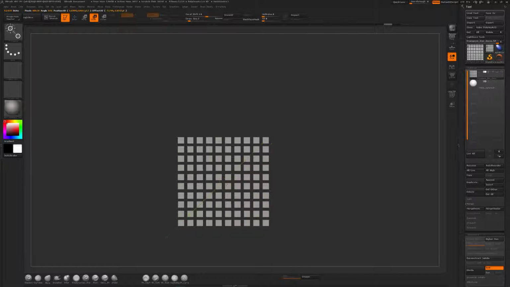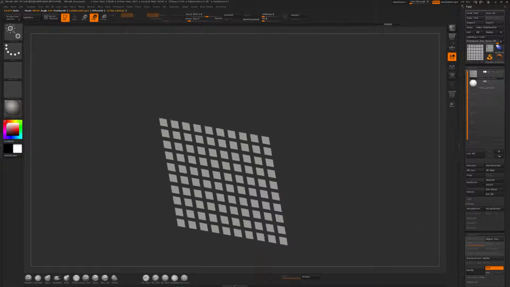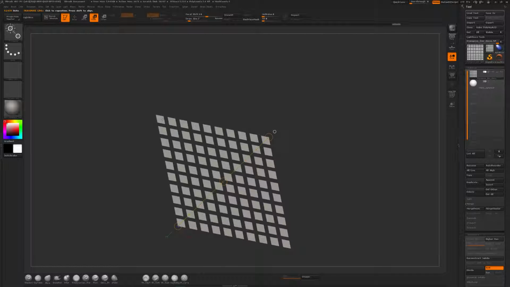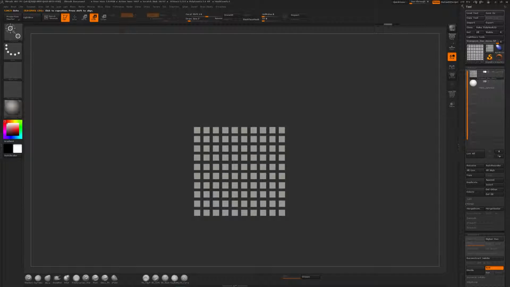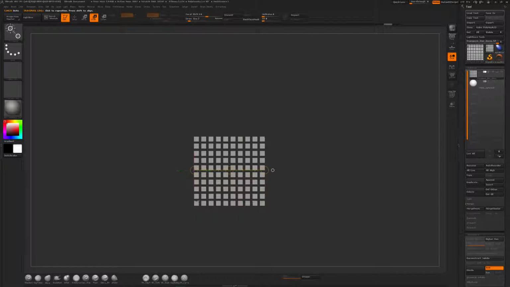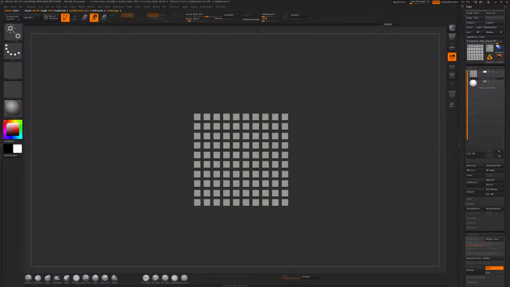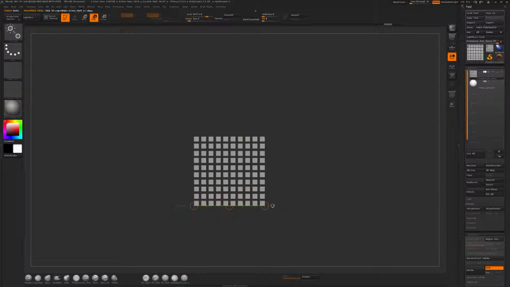If I grab the middle one, that one is going to kind of skew it on the opposite angle. So since this is going up and down, it's going to be scaling it in more of a diamond shape. But if I had my transpose line going like this, it's going to scale it up and down. So it's just going to start skewing it perpendicular to whatever line that you have drawn. So typically I am just using the end circle, so this is my anchor point over here, and it's just scaling up. I'll often use this center to the object button, so then I can scale it uniformly.